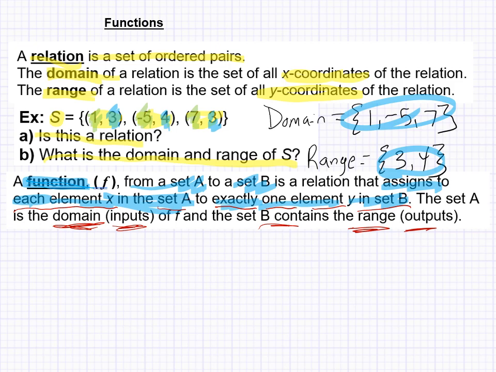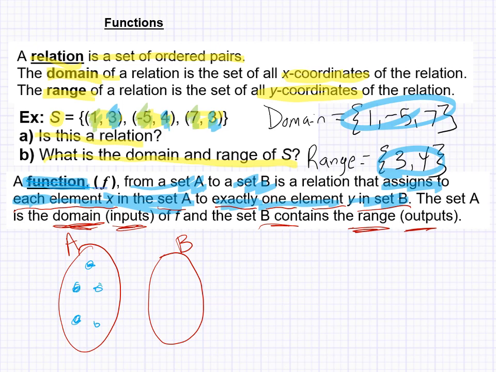So let's look at this general picture. We have one set here, that's set A. That's going to be our domain. We have another set here, B. That's going to be our range. Each one of these circles contains a bunch of different elements, so there's a bunch of different values that are just made up here. I don't have to give them specific names, but these dots just represent the different values in the first set, and this represents the different values in the second set.